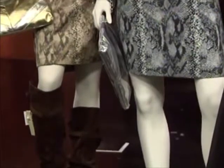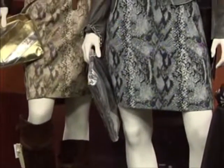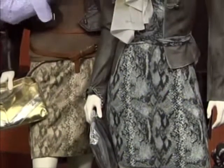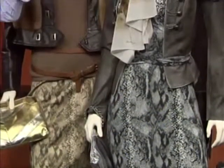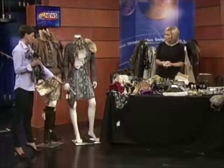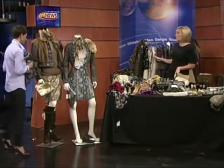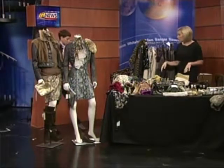So some of the basics you showed us in our last segment, then you just put them all together in that look. That's it. Just mix them up and match them up. Wow, you know, leather, so glamorous. Python, scarf, fur, and color blocking. Super. Okay, and you have some more great items over here that you pulled for us. Yes. Let's run through some of those.